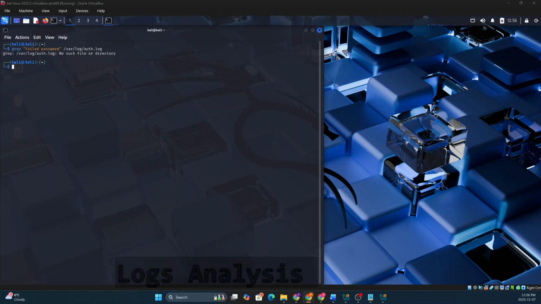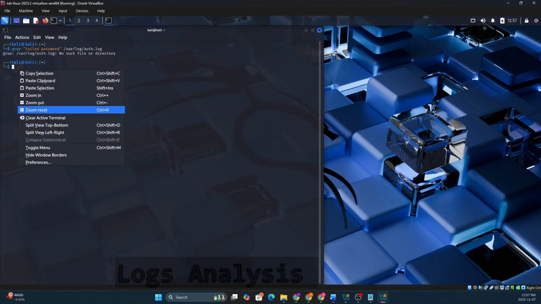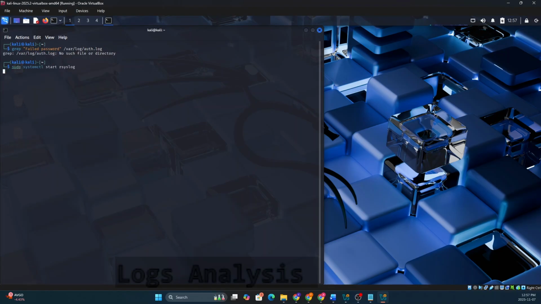To determine if the logging service isn't running, we'll need to run a command known as sudo systemctl start rsyslog. So you run this command. This will help us confirm if the logging service isn't running.